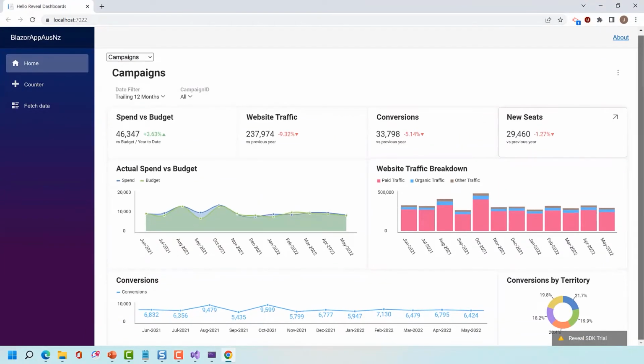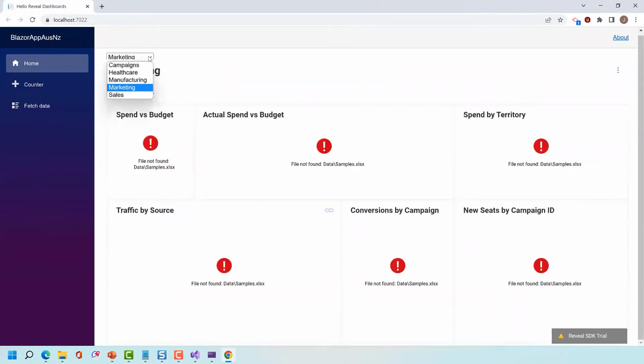loaded. This is the campaigns dashboard that I had added to the dashboards folder. If I go to my selector and I change it over to healthcare, looks like nothing is happening. Oh, it's just a little sluggish. So it looks like I had an issue on my marketing dashboard. Let's see if my healthcare dashboard loads up. And no, I might have a little problem today.